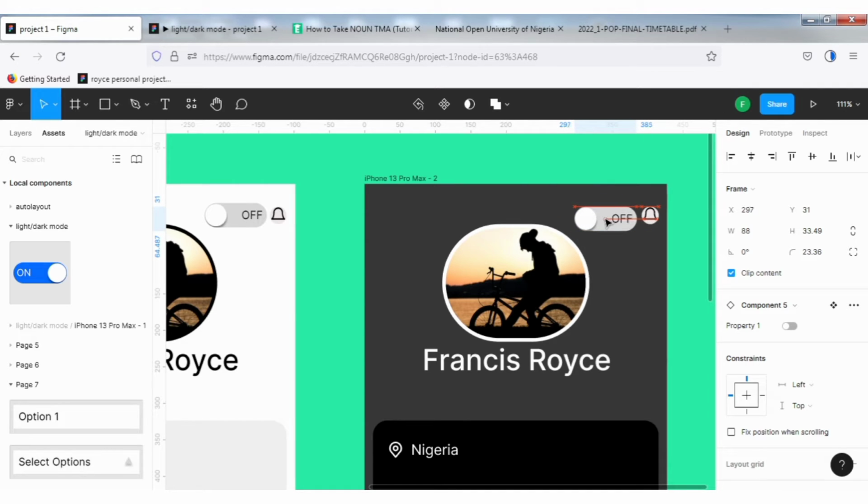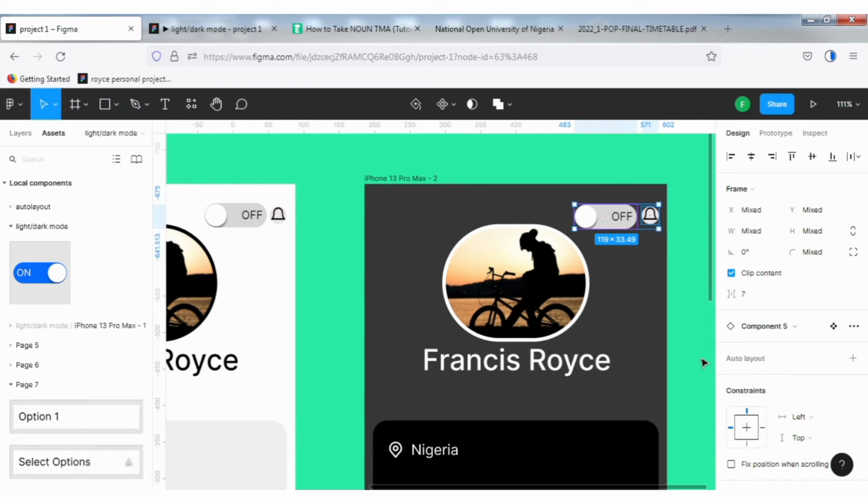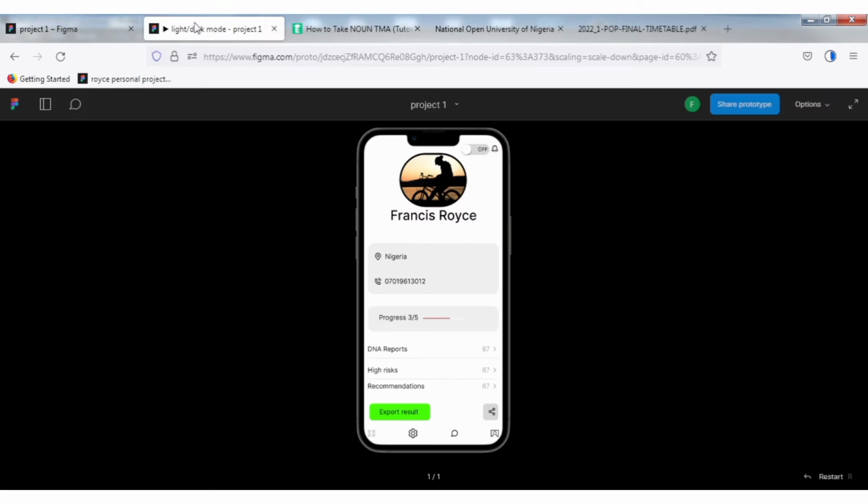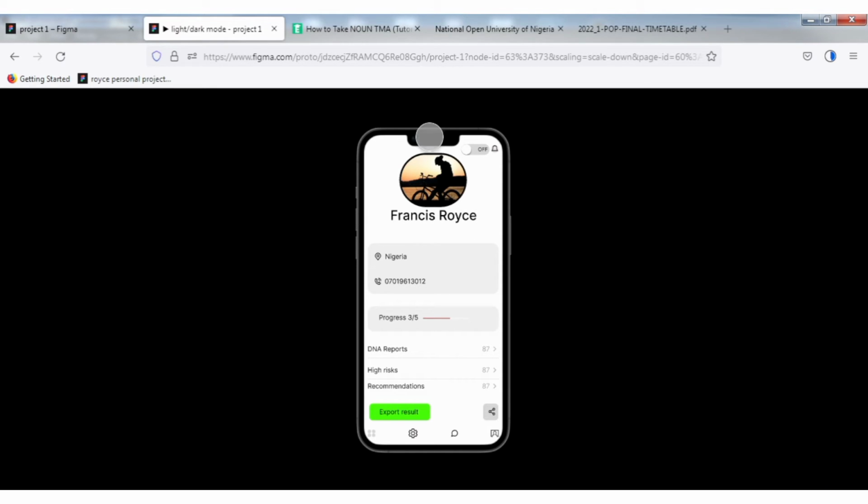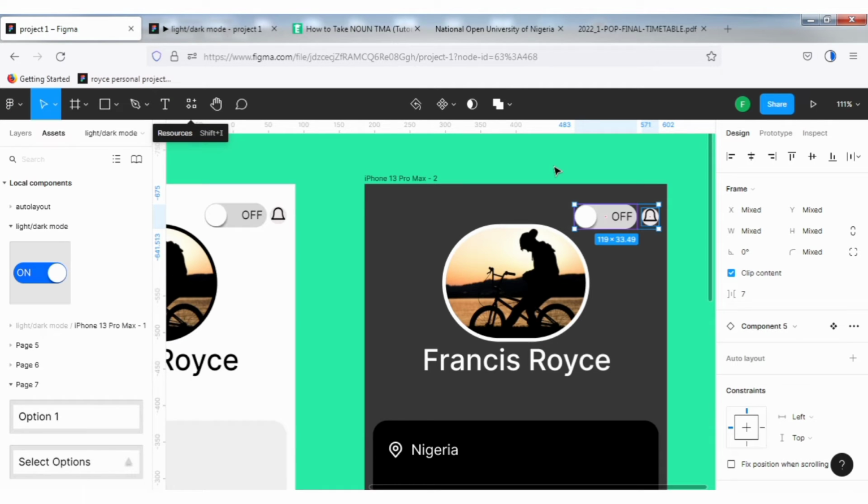You can highlight the two, click on Alt V. So this is it. It has not appeared, so I have to refresh our page for it to appear.